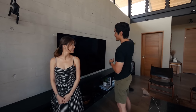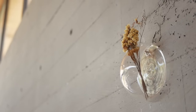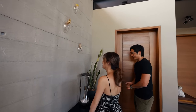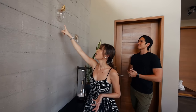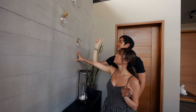And these ones are actually from Singapore. These hanging vases. I know, yeah, glass vases. They're from Singapore, but they're actually from Bo Concept, Singapore branch. Yes. Well, good enough for us, that's fine. And instead of putting real plants here, which you technically can, I decided to add some dried flowers here because I don't want to add soil and make it look dirty. I think it looks really, really cute this way.